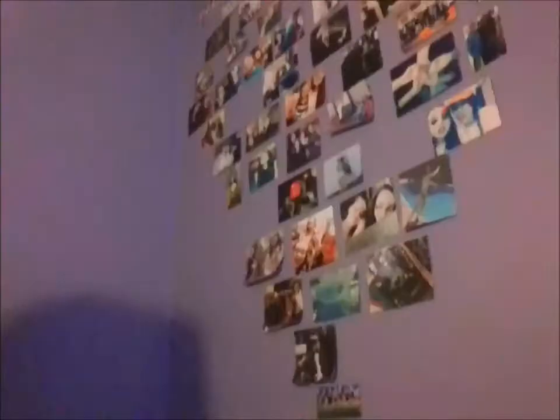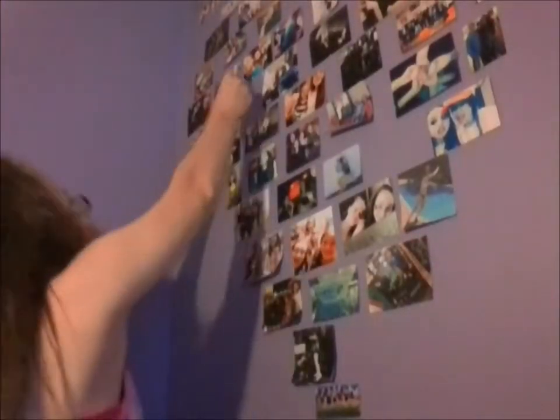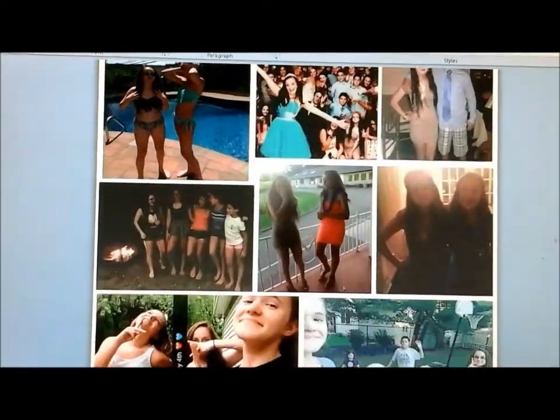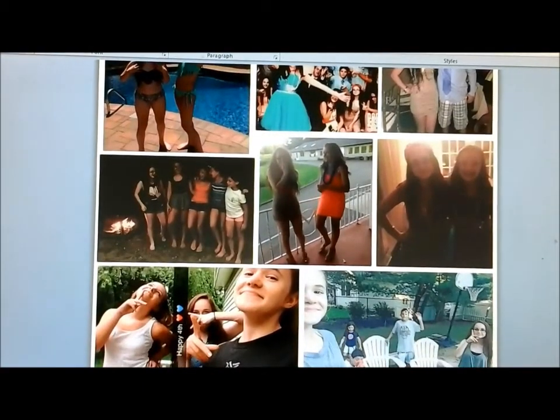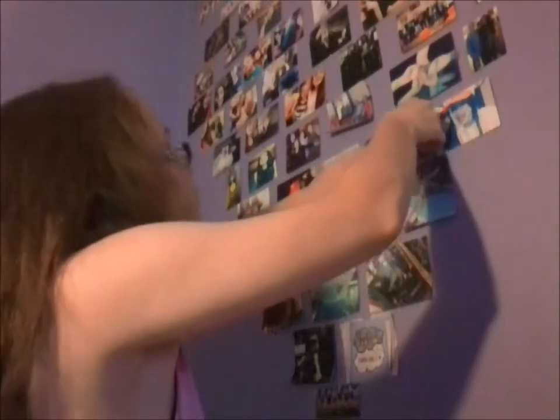Here is the last thing to make your room more Tumblr-y, and yes it is a DIY. What you can do is print out pictures of you and your friends, or maybe just you. I just went over to my computer and used pictures I had already previously printed out. I just put them in the shape of a heart on my wall, but you can go crazy and do whatever shape you want — a star, the American flag, whatever.